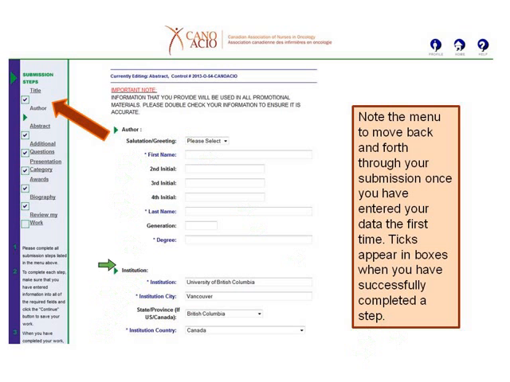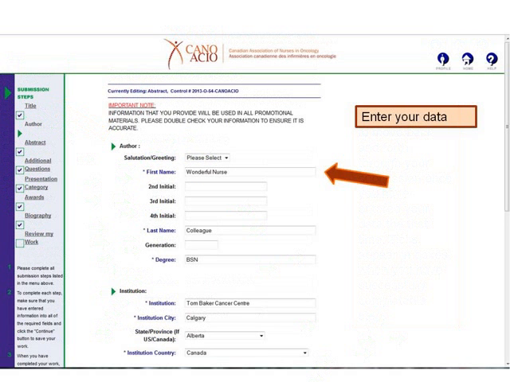And the other thing to notice is that there's always a menu along the left. So this is the easiest way to go back and forth between sections if you want to go back to a section after you've moved forward. But also, when you've successfully completed each section, it provides you a tick box, so you can just double check that you've been everywhere. Enter your data in all of the categories that are required.